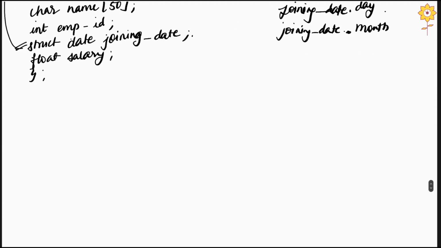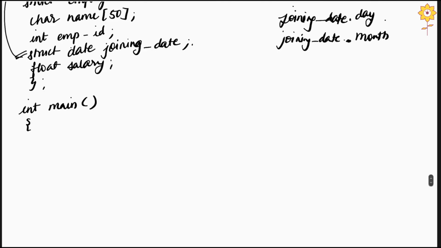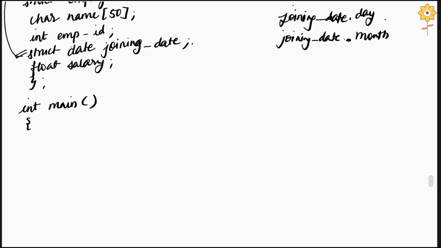Now, we will write int main. So you have to define the structures before you start writing your main function. So we have done that. Here we will define, or we can say we are going to declare all the variables that we are going to use. So we will have to ask for the number of employees. So we are creating a variable n for the number of employees, and then we will be using for loops. So I am creating iterators i and j here itself.